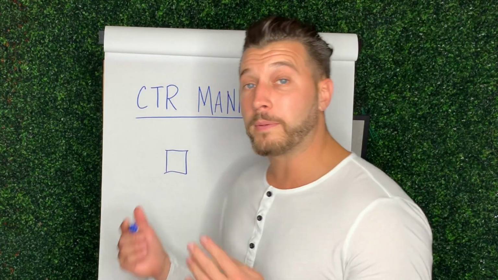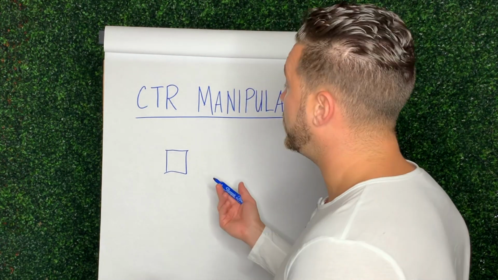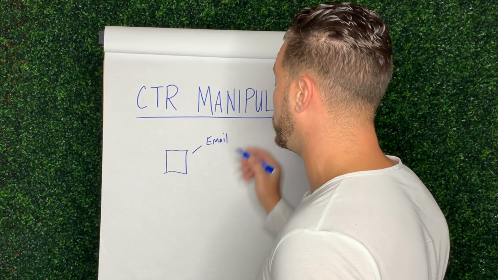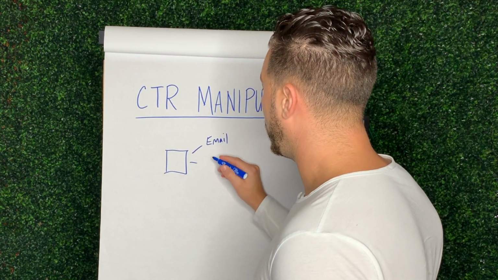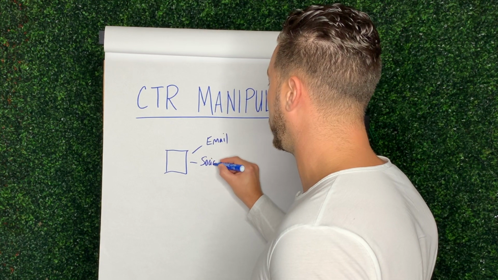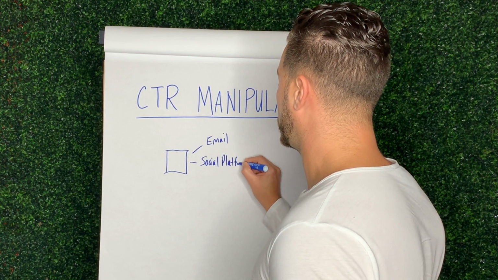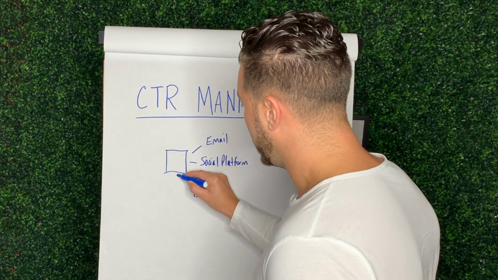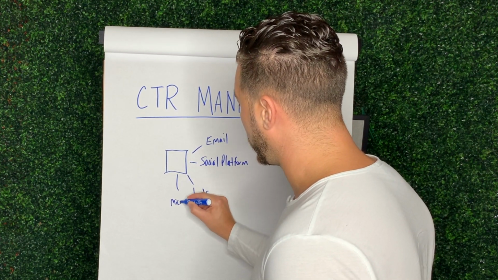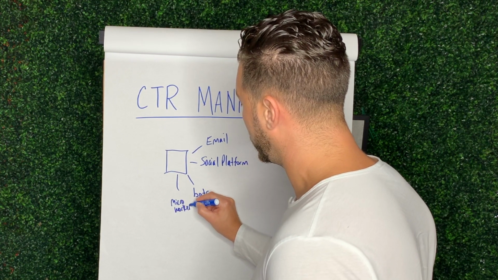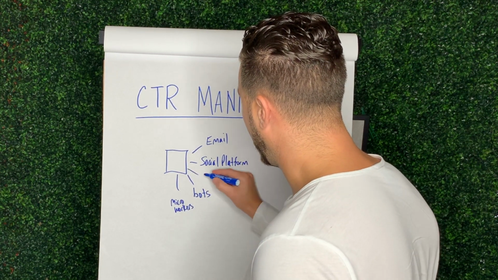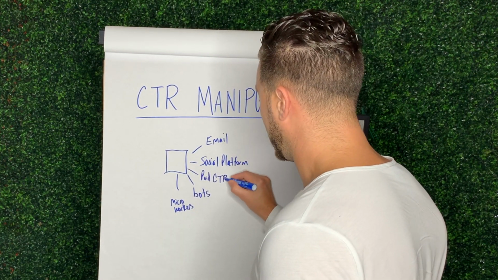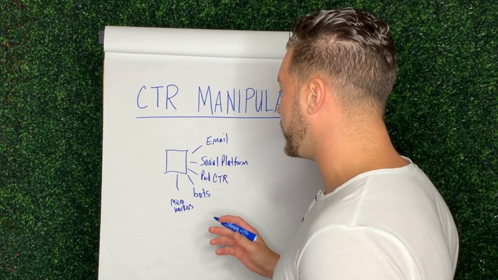Now, in order for your website to get direct traffic with CTR, there are many different ways. You can send it through your email list, which will spike your CTR. You can also send it from your social platforms. You can also send it through bots, which I don't suggest. There are also micro workers some people use. There is also paid advertisement, so you could get paid click-through rate. Now, all of this stuff is helpful.